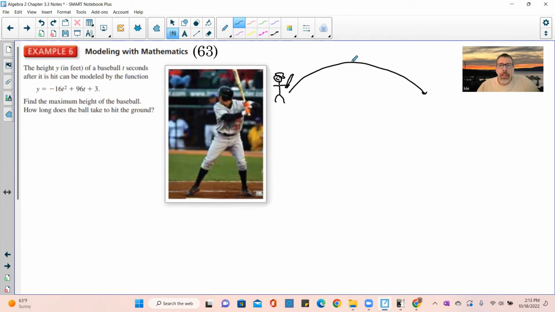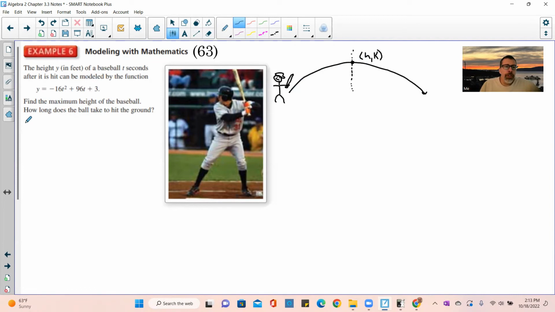The maximum is going to be our axis of symmetry vertex, if you will, the vertex on the axis of symmetry, which is right here. I put an x here because I was thinking about it. It is actually h comma k. That is my vertex. Axis of symmetry is t equals a certain time after the ball was hit, where t is time. And the height of it will be the k at that time.